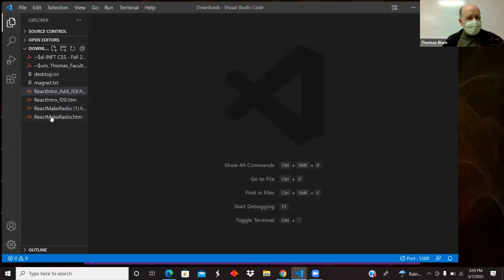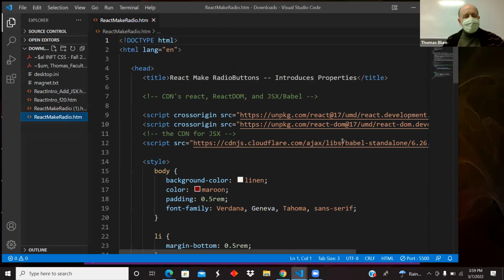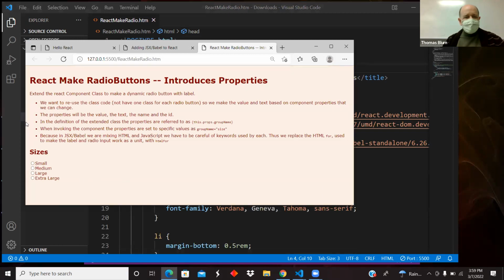So here is make radio. All right, so what do I have? I have a set of radio buttons. I click them. I have some labels and some radio buttons. I have some styling for which radio button is chosen. And that's it. It doesn't do anything.